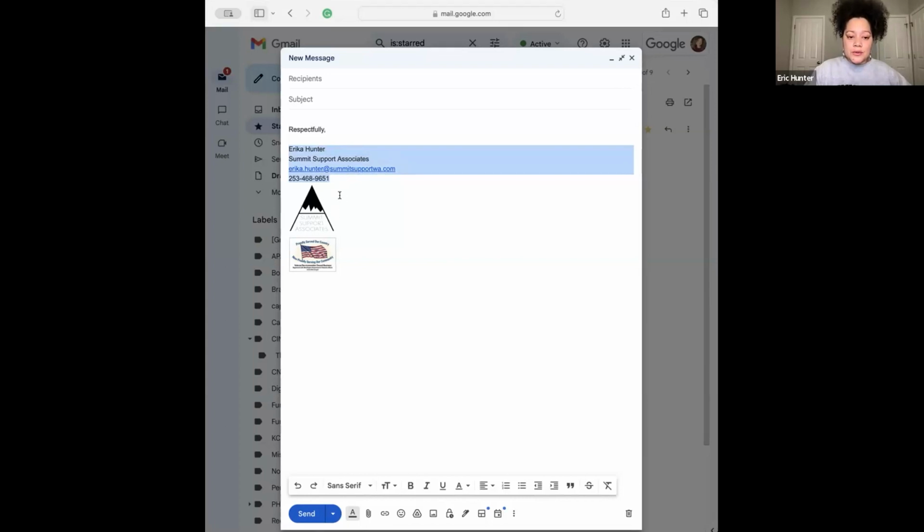And then our company logo, okay? And the American flag, because I am a certified veteran-owned business with the state of Washington. And this is the logo that the state allows me to put in my emails to let people know that I am a veteran-owned company. And so you can actually go into your settings and create your own signature block. If you have a logo, you can insert it there. And you know, whatever it is that you want to do here, that is up to you.